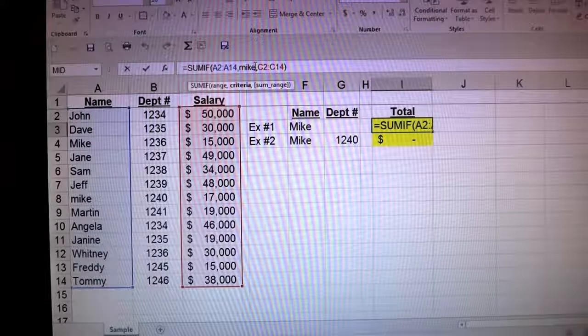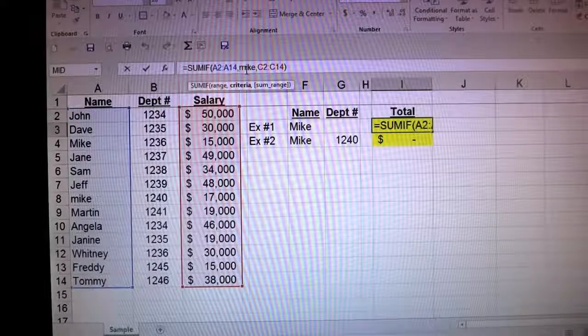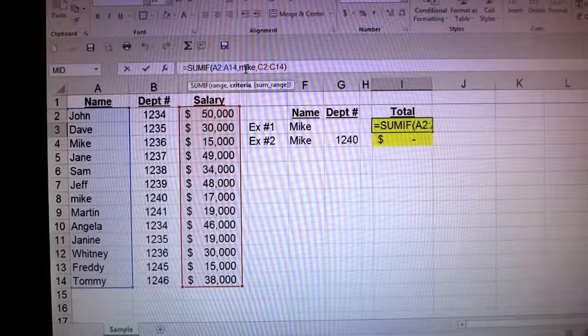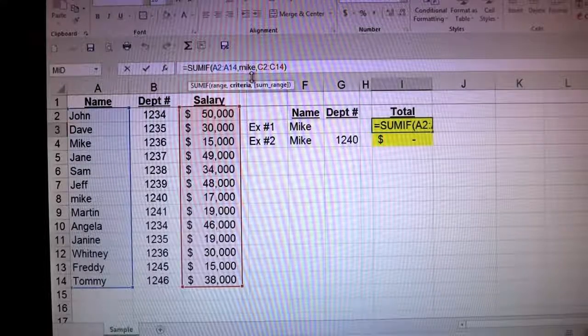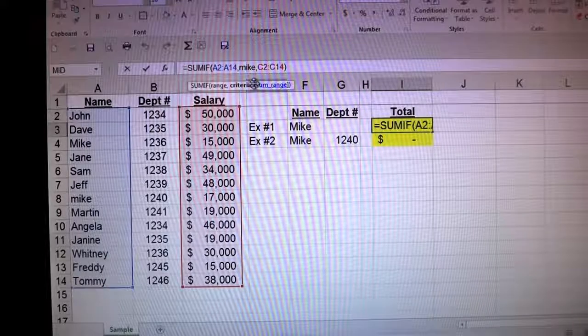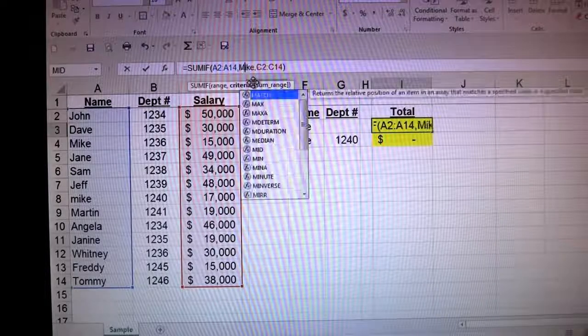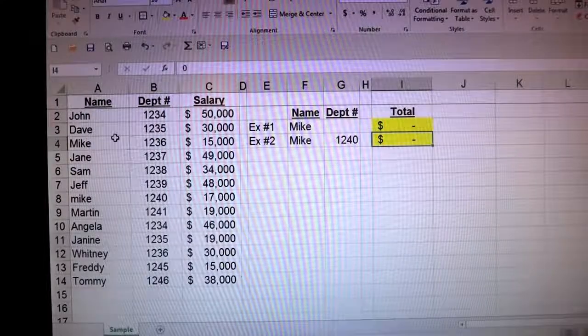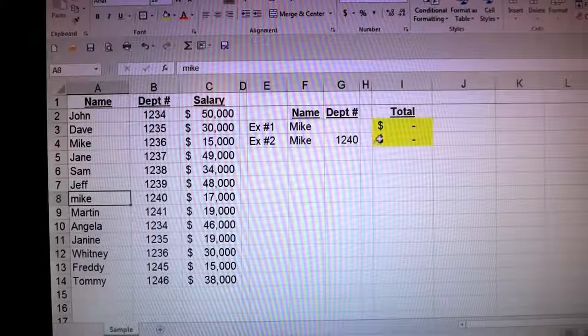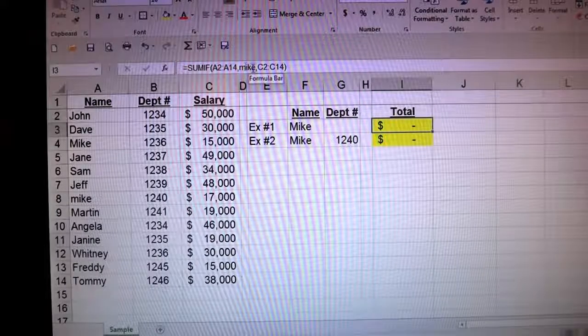I'll pause for a minute. Okay, so the problem here is not what you think. It's not because it's case sensitive. See, SUMIFs do not care whether it's capital M or lowercase m. I can capitalize it if you don't believe me. So there's my capital M. I did have one of each, a capital M and a lowercase m, just so you know. So it doesn't really matter.